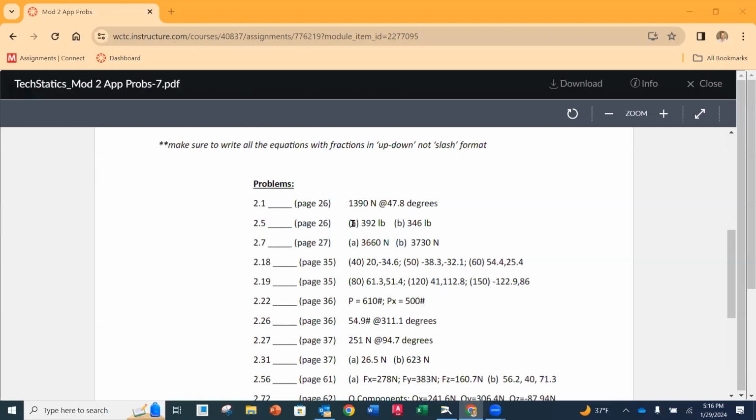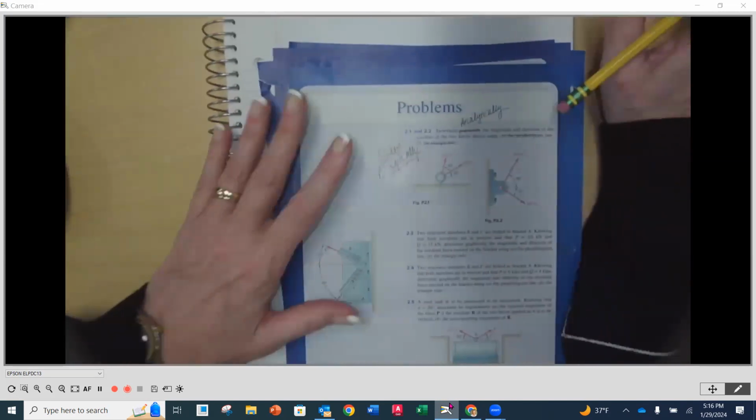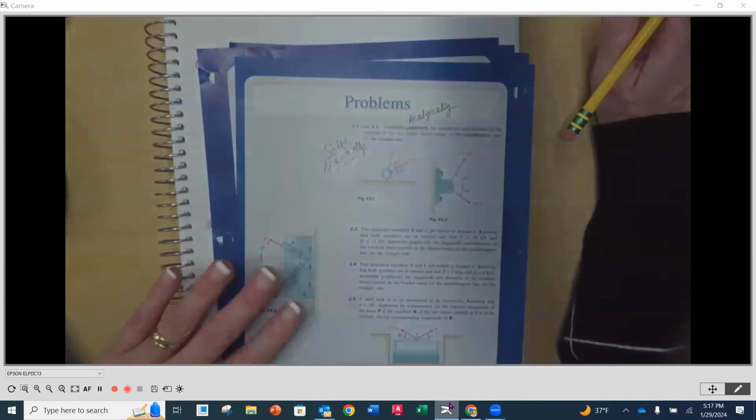And I am going to pull up underneath our camera the problems so that we can look at them, and then you can let me know what you're interested in seeing. So I'm going to go underneath my camera, and the first problem that's assigned is problem 2.1. Let me zoom in here.